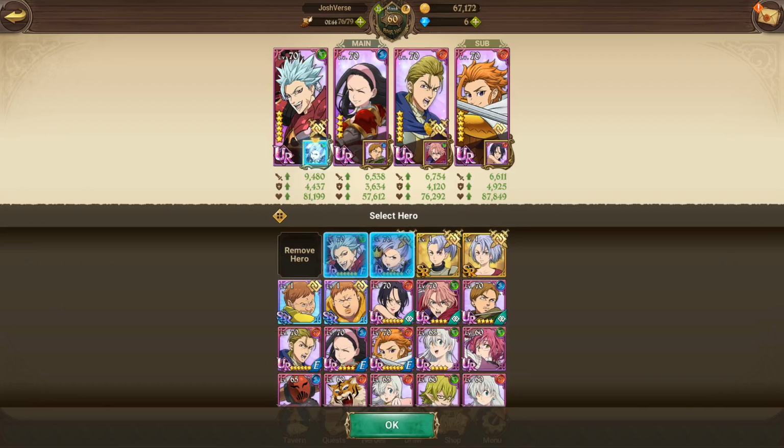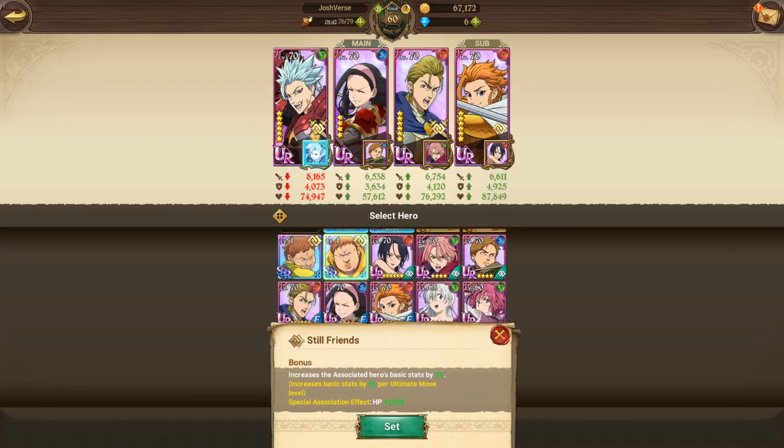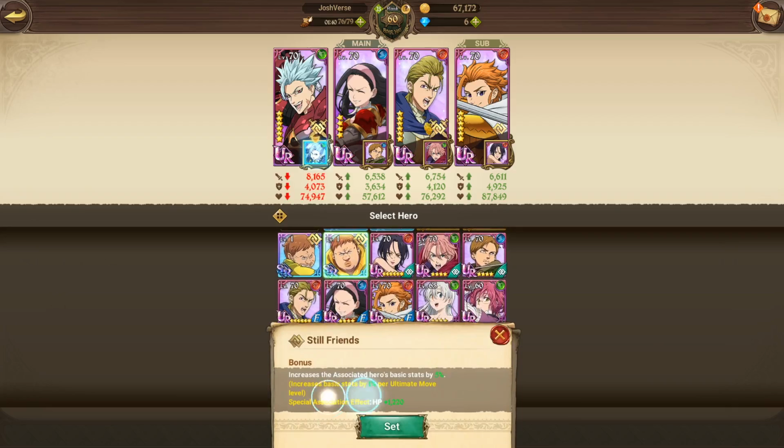Now, if we wanted to link him up with, say, this Fat King, he has a special association, which you can see down here. He gets 1220 HP from linking him up, but he will no longer be able to get that combo or that combined skill, as I call it, for his ultimate. So he's going to be using the lesser version of his ultimate in this case, but he will be picking up 1220 HP from the special association.